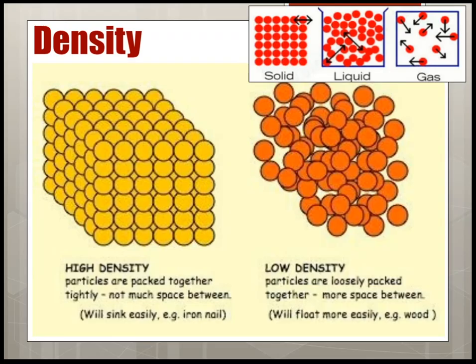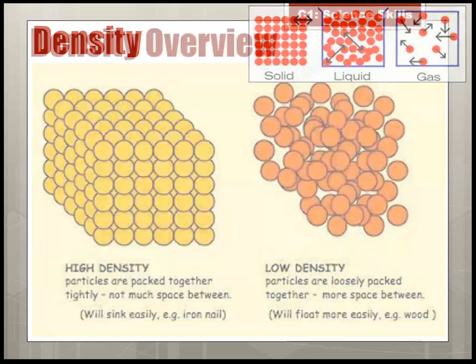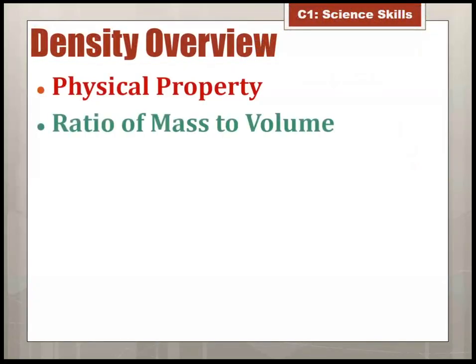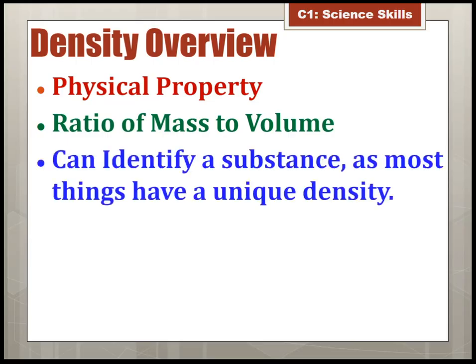Liquids have a lower density than solids, and gases have an incredibly low density compared to the other two. So understand that this is comparing mass, which is stuff, to volume, which is space. So this is comparing stuff to space. A high density has a lot of stuff in a little space, or a low density has a little stuff in a lot of space.